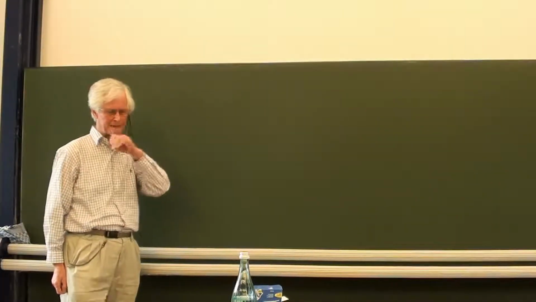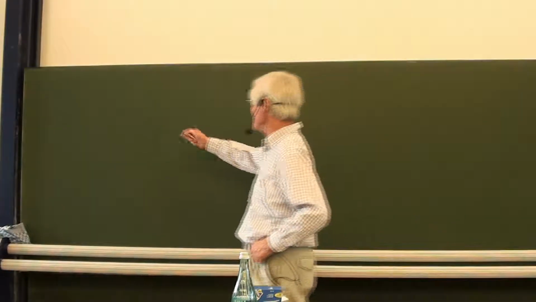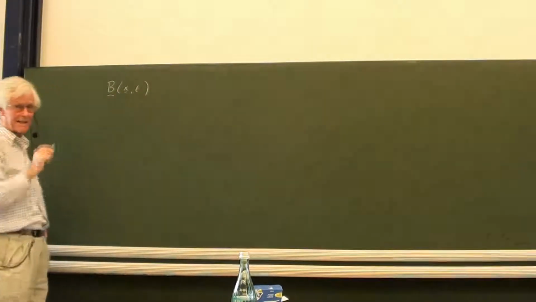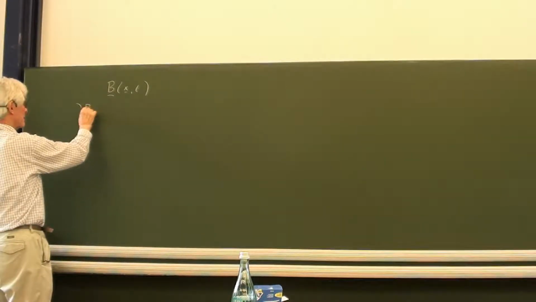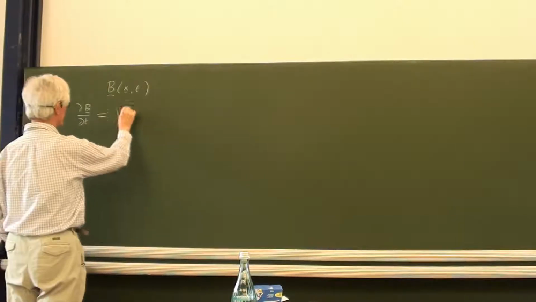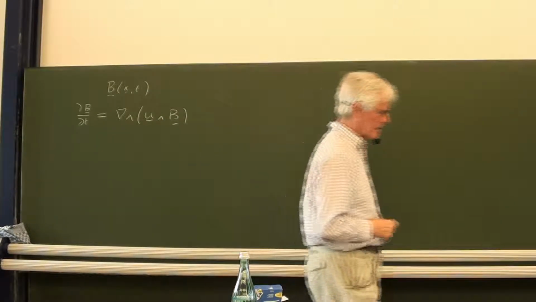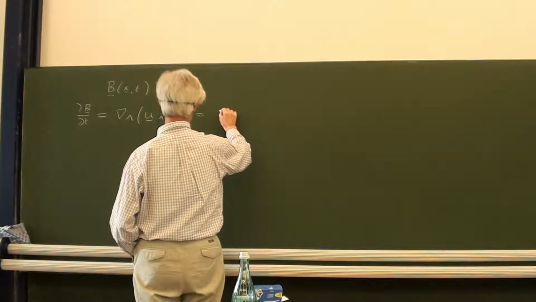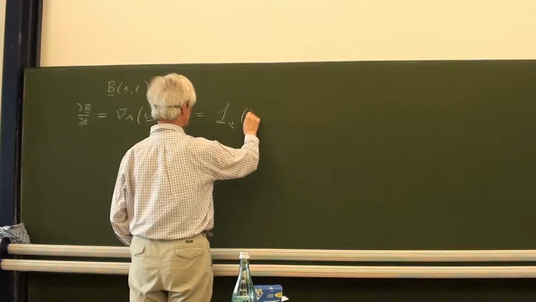I just want, in the remaining time, to give you the idea of how to prove the invariance of helicity. And I'll do it for a magnetic field. Magnetic field B(x,t), in a perfectly conducting fluid. Now, from Maxwell's equations, in a perfectly conducting fluid, you can derive the equation for the magnetic field. It's equal to the curl of the velocity crossed with B. Now, if you're very much from the pure mathematical side, you will prefer this notation. You'll prefer a curly L, a curly L and a little U here and a B here.